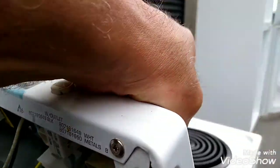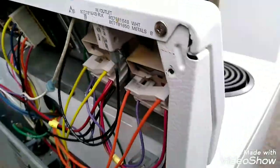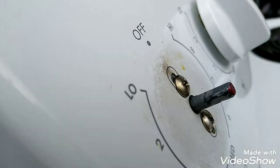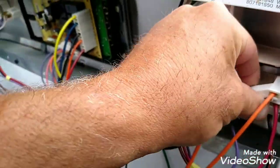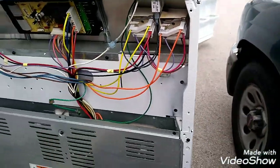Very simple. Pull the knob off. Just like that. Let me just take this stuff out of the way here. I'm getting overwhelmed. Take the two screws off the front there and slide the knob back. Up there. Alright, we'll pop this out. You know what? We'll take a quick picture to be on the safe side, right? I always take a picture.